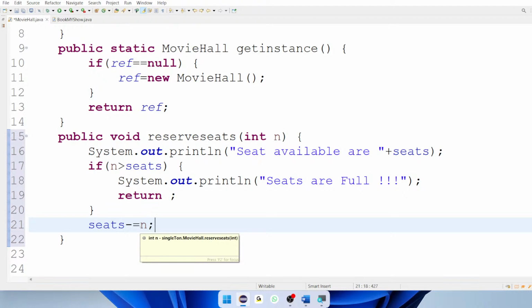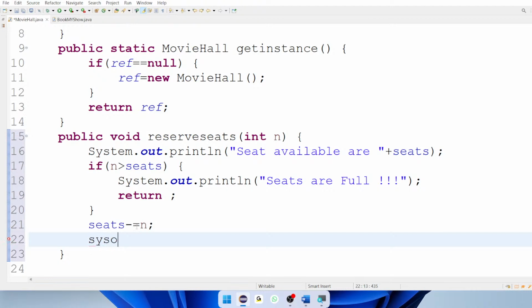From that, I am removing how many seats are reserved. And again, I am storing it to seats itself. After that, I will print n concatenation seats are reserved. Like this, I will print, guys. Okay.